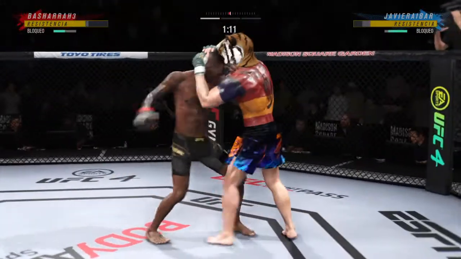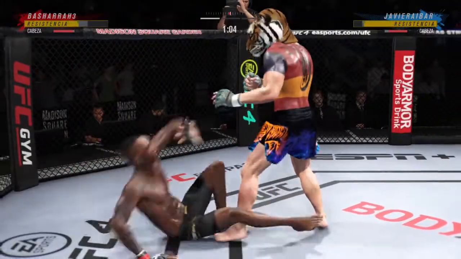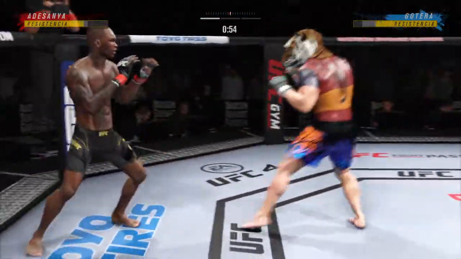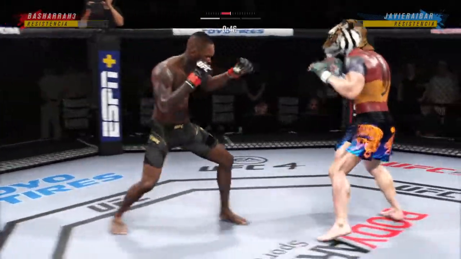All right, he engages in the single collar tie, and both guys are really throwing with bad intentions. About the transition to the ankle pick? Now we will see where he goes from here. Got the ankle pick. Let's see how he advances from this position. Score that takedown. Still unable to find that precise range with the high kick.